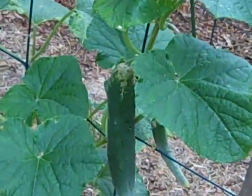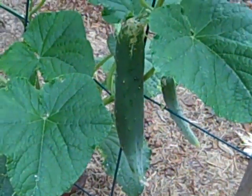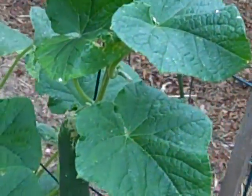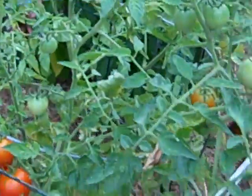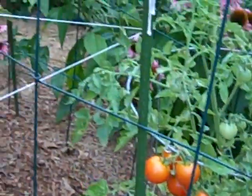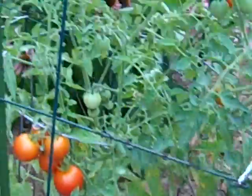And this is an Asian cucumber. Well, it's a seedless cucumber, and it's kind of getting attacked by stink bugs, which I think I got rid of all of the stink bugs. I hand-picked them, dropped them into soapy water, and killed them. But I'm not sure I'm going to grow cucumbers over here anymore. It looks sickly. The tomato plants, they could look better, but like I said, they get a lot of shade over here. And these are both 4th of July.